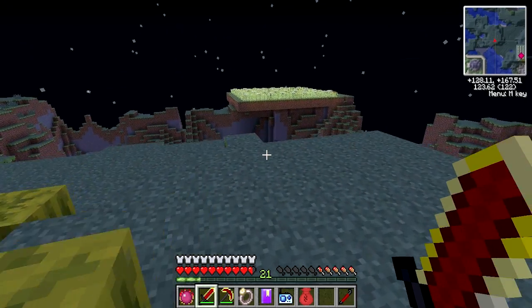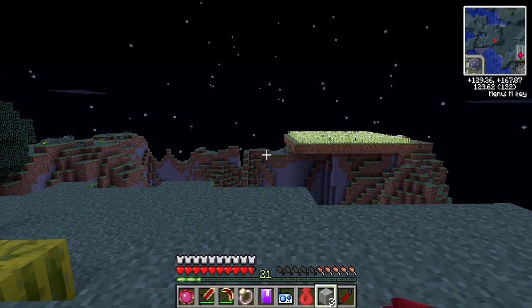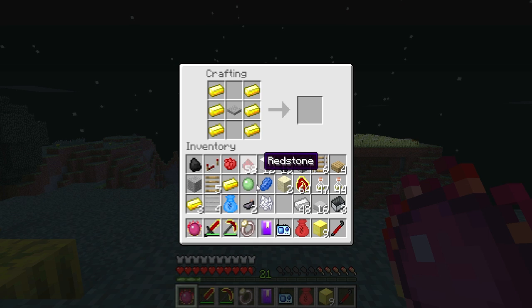I totally forgot those. Do we have any diamond with us? That'll work, I think. There we go. Never mind, we got it. Okay, just put this down. Actually, we're gonna need some gold ingots. Put this down. Gold ingots on the side. Throw that right there. Redstone on top. And then some right there. And we have boarding rails.